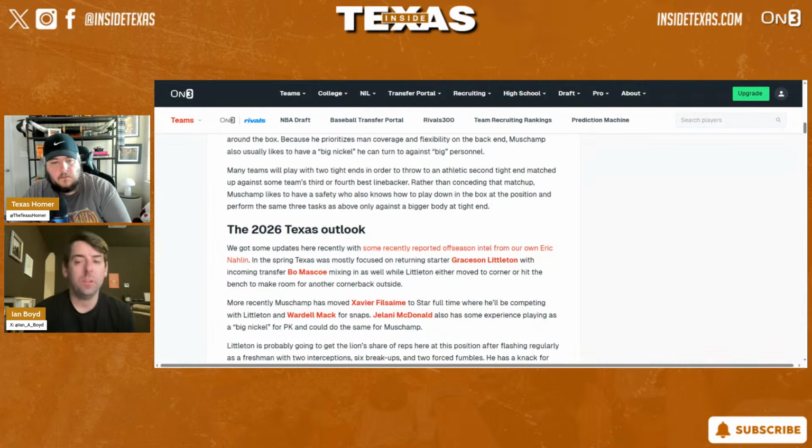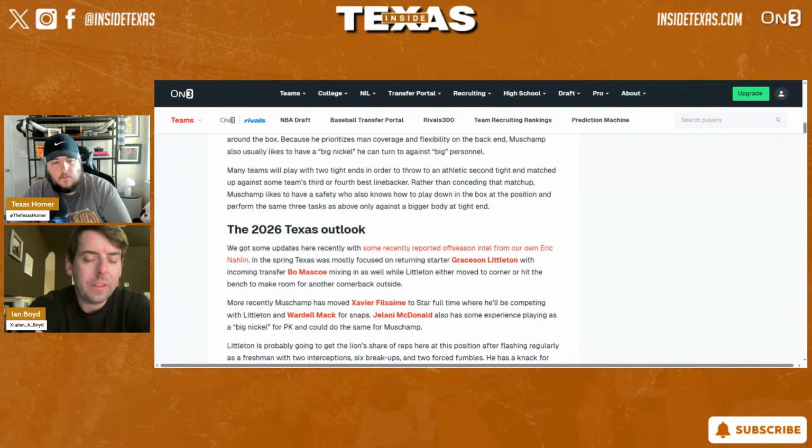The idea of a big nickel is that, so I mentioned earlier that teams would try to play a safety or a faster linebacker as their nickel. So they would still have a run stopping bent to their defense and their orientation of their personnel. And then teams eventually figured out that no, the passing skill is actually the most troublesome thing. Muschamp in particular, he's like, no. You have to stop the pass first with your personnel and then figure out the run from there.